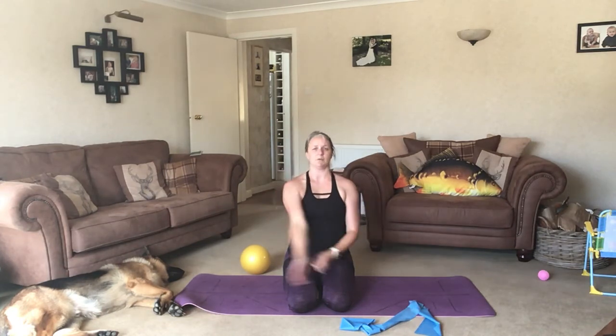Sit your bum down, bring your knees in and stretch out your arms. Take the arm over and between your shoulder blades, then bring it across the chest. When we take it across the chest, we don't want the shoulder up by the ears — really extend it down and reach through the hand. Over to the other side. Try not to flare through the ribs as you've got the arm up and over, then take it across the body. Shoulder down.